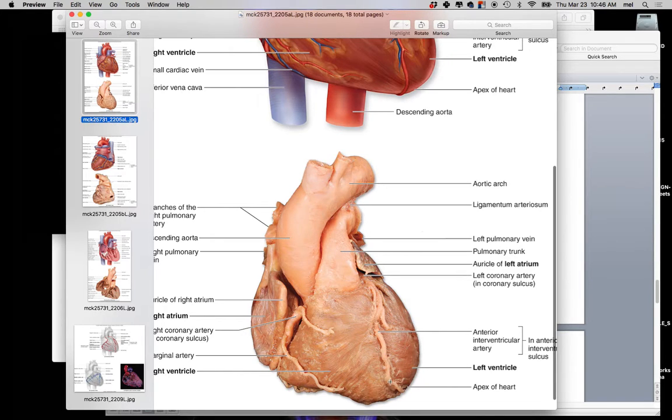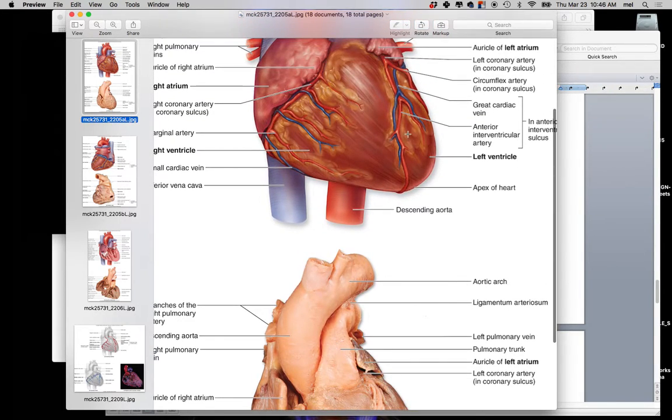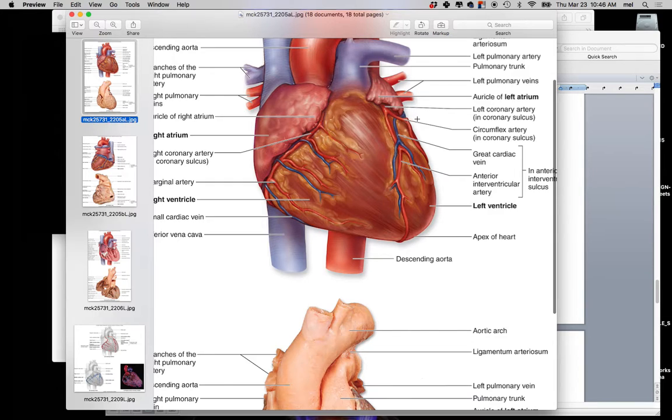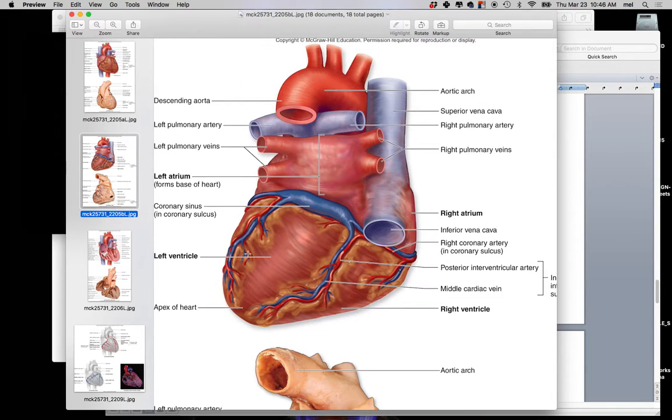So this is the anterior interventricular artery. This is the anterior interventricular artery. What's this one right here? Circumflex. What is this one all the way around? Right coronary artery. This guy right here, marginal or right marginal. And then the others, you have to flip it around the backside to see. If you flip around the backside, you don't have to learn this one. This guy right here is what? Posterior interventricular artery. And then this guy is still right coronary, as it wraps all the way around.